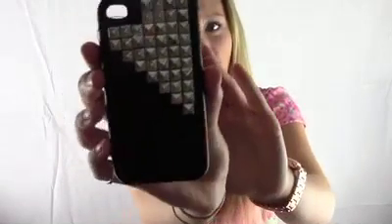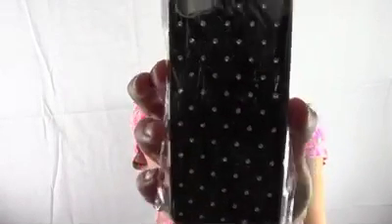I got another statement necklace — this one is silver and really pretty. If you're looking for affordable jewellery, I'd definitely check out Ruby Shoes. I also got some nail brushes I ordered off eBay a while ago that finally arrived. Then I got the Maybelline Falsies Volume Express Black Drama Mascara — I really liked the original Maybelline Falsies so I'm excited to try this. I also got the MAC Studio Finish Concealer, which I really wanted for full coverage. And I got two phone cases — one plain black with silver studs, and one plain black with little diamantés.